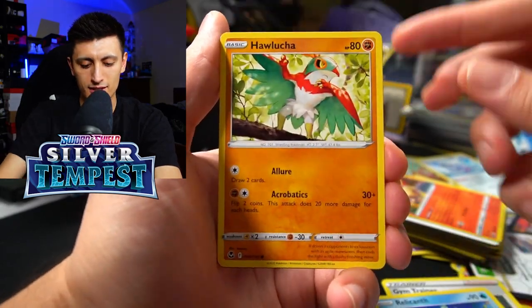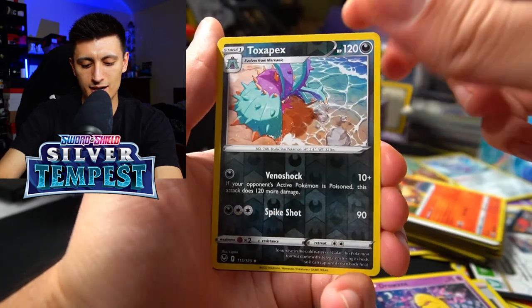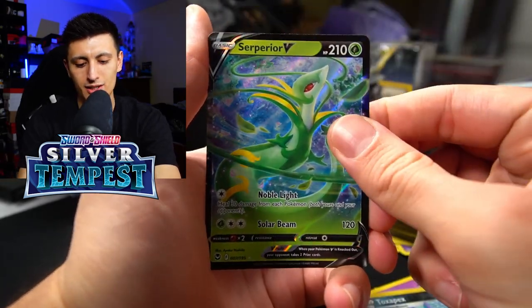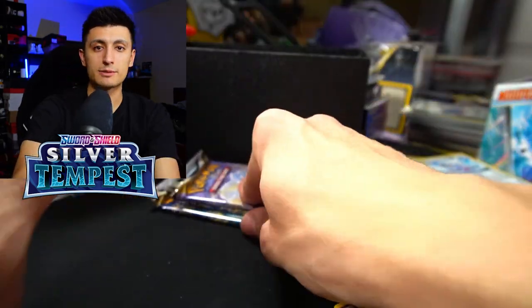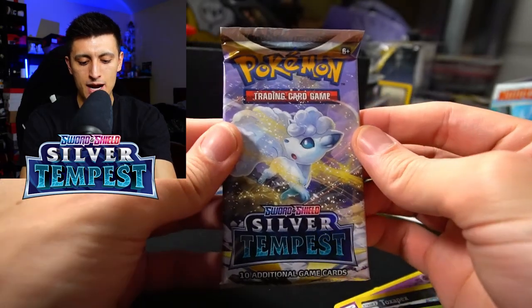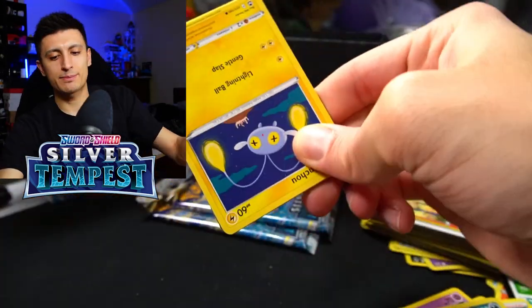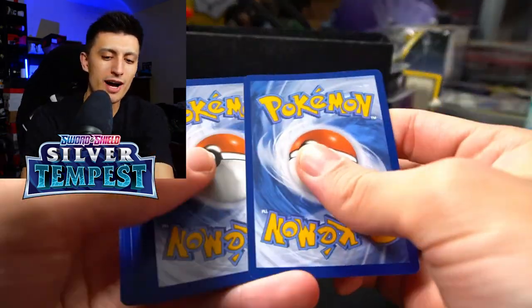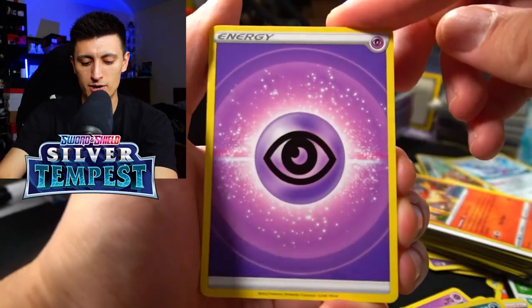We got a Relicanth, Hawlucha, Rufflet, Vulpix, Drowzee, Toxapex, and a Superior V. Not the most competitive card, but hopefully. I really like grass Pokemon, so I'm hoping that when it comes to the Scarlet and Violet set and onward, grass Pokemon become a bit more competitively viable, because I would like to play grass Pokemon, but right now, grass Pokemon are just not good.